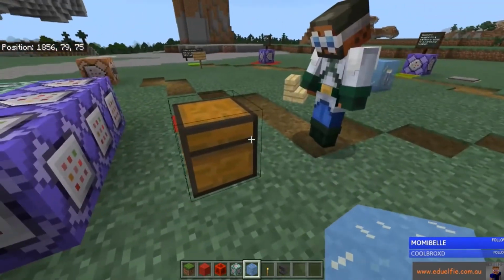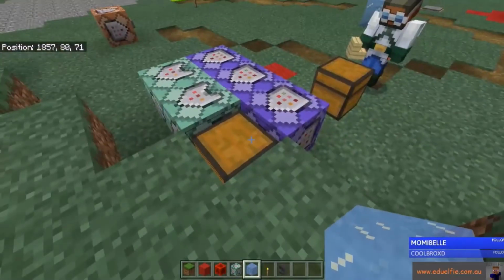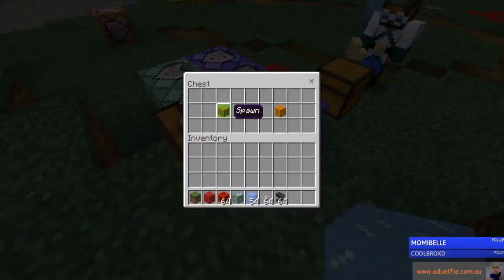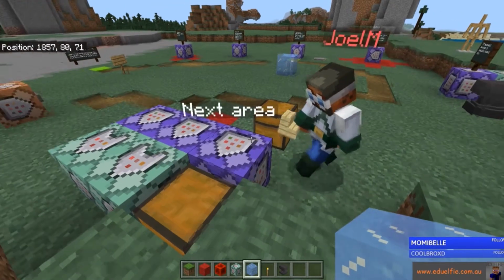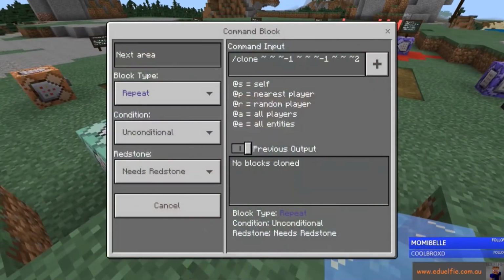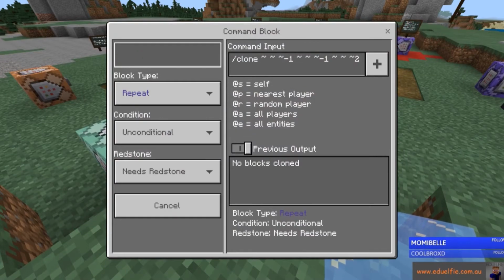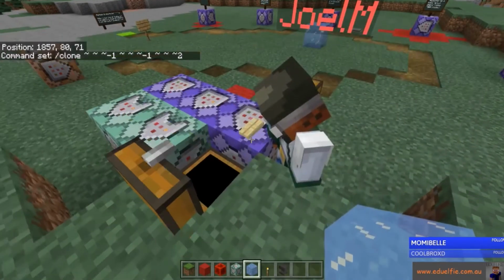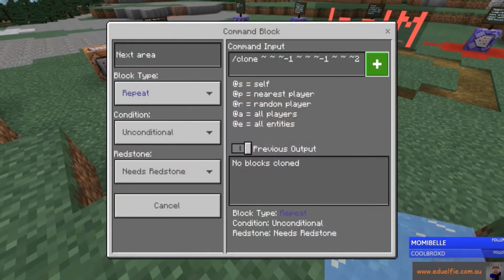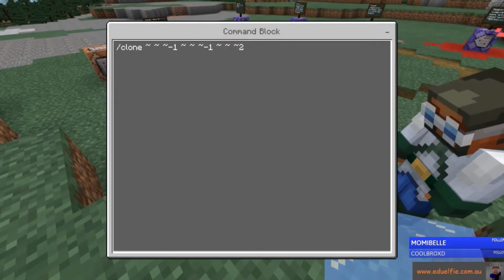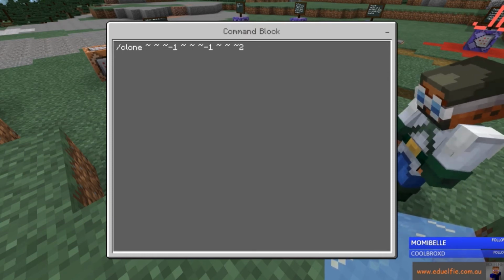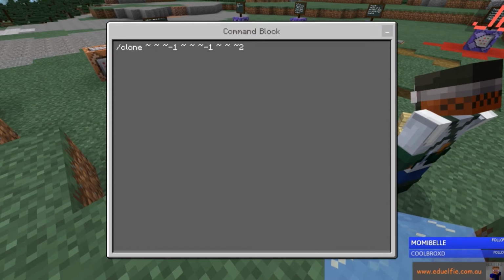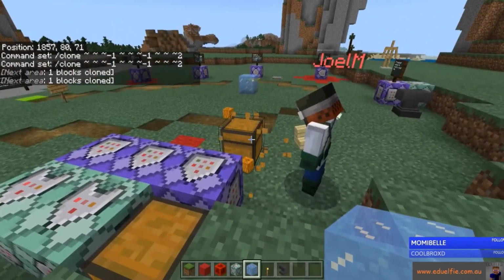Well, originally Dakon suggested this could be used as a lobby tool, and so when we were first trying it, what you would do is you'd go into the chest, and there'd be a number of different named items in the chest. The first command block that I'm looking at actually clones a chest immediately behind. So your source items are in this chest over here, and that's where you can load up your triggers, if you like. The command block is repeating all the time, and it's repeatedly cloning this chest.